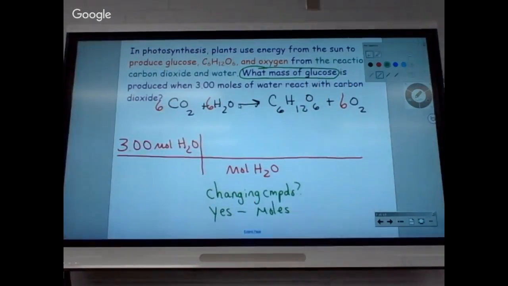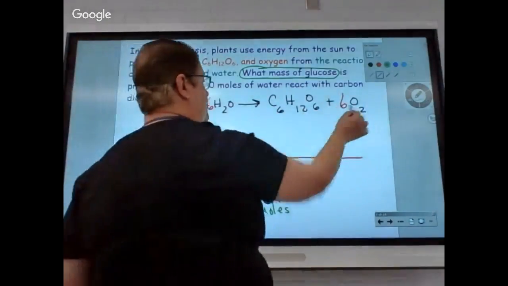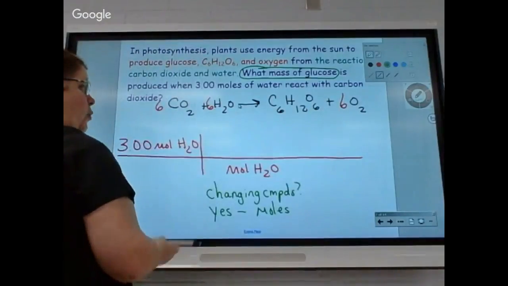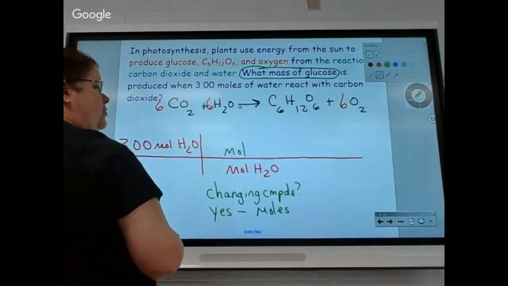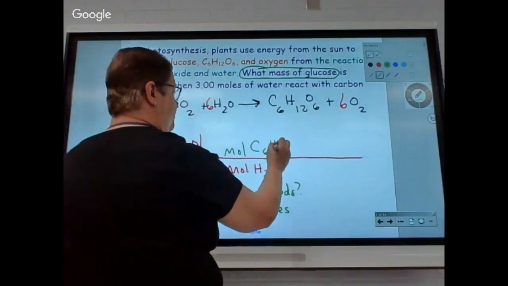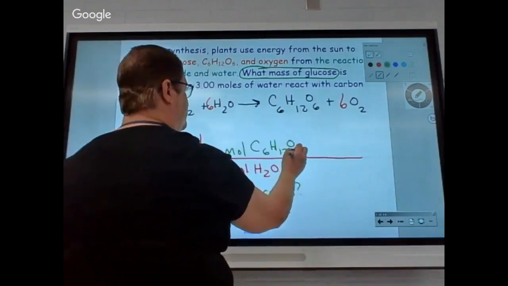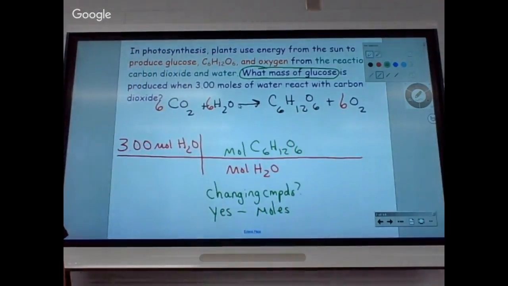All right? What mass of glucose? So we're looking for glucose. Which one of these is glucose? Okay? So we're going to moles of glucose because if we answer yes, we have to put moles on the top line. Now, in these types of questions, let me be clear. There will always be a mole ratio in these questions. If you do one of these and there's no mole ratio, you work the question wrong. Okay? Everybody hear me say that?